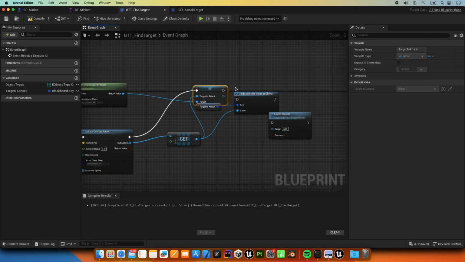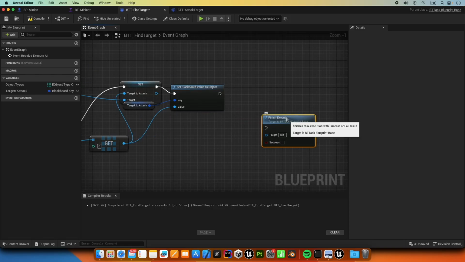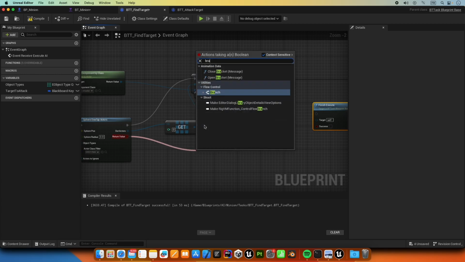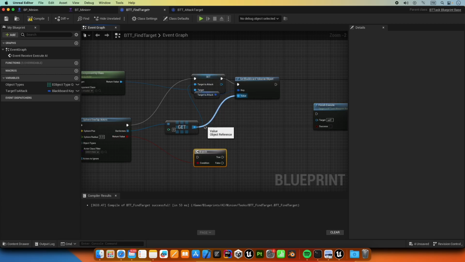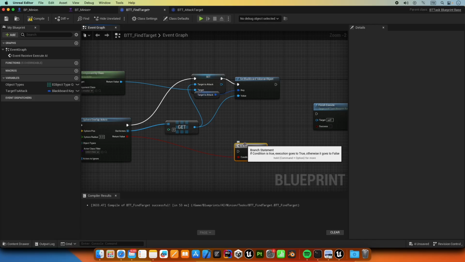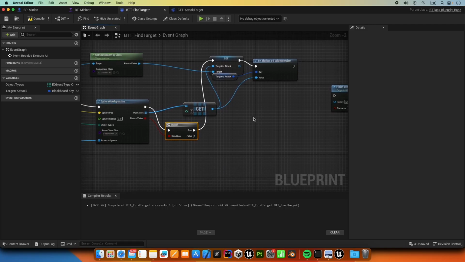Now we're going to put the execution pin in this order. And one final thing is we need to check whether we actually overlapped with anything. So let's say branch. If we did overlap with anything, we're going to actually do this instead.